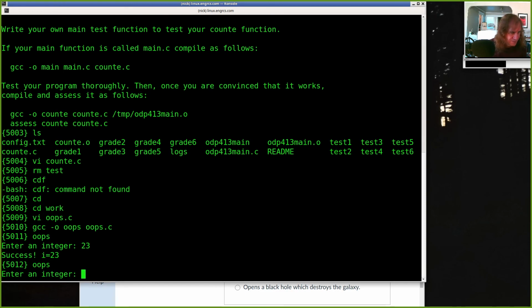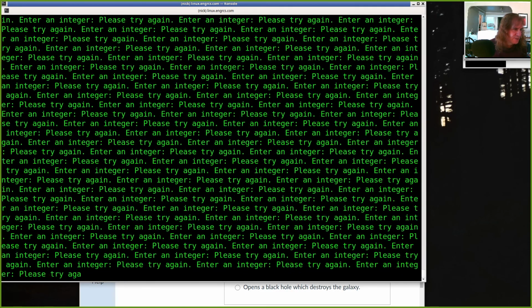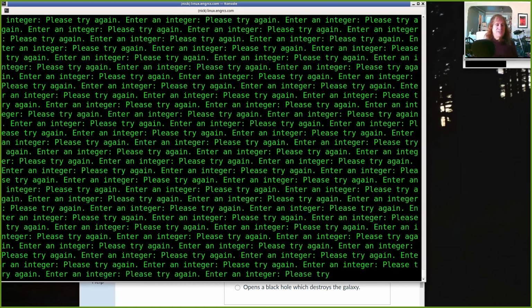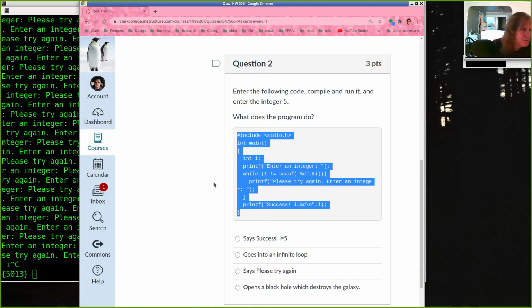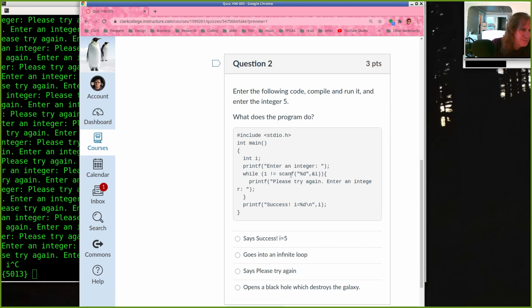That works great. But if you run this and you type in something like hello, you've almost got the black hole eating up the galaxy. So Control C gets you out of that. But what happened? I did my scanf and said I would like to read an integer and save it in the variable I. And scanf looked at my input and said, nope, that's not an integer, and returned a 0. My code detected that non-1 value and said, that's a problem, please try again, and prompted me again. And then I went back to scanf.